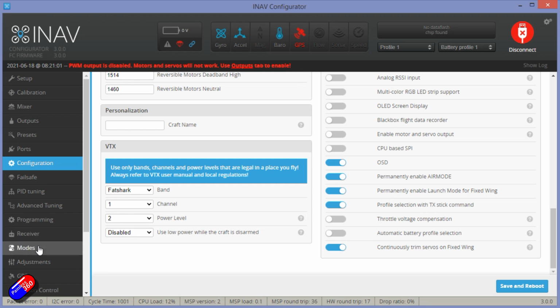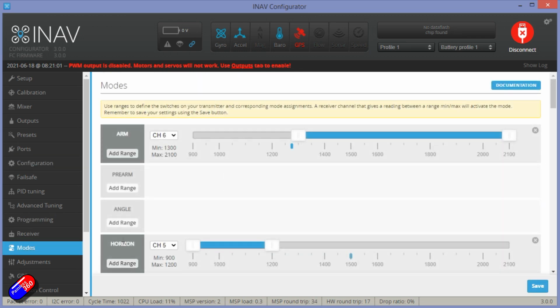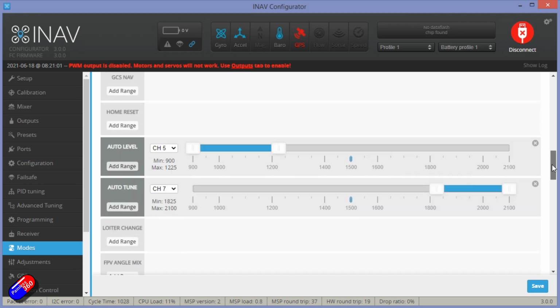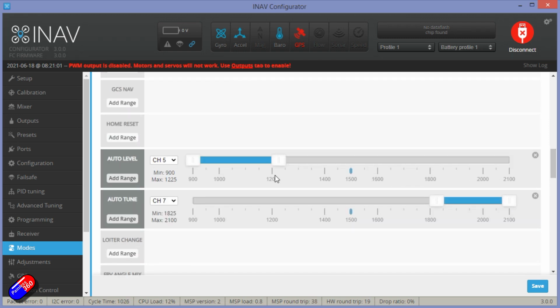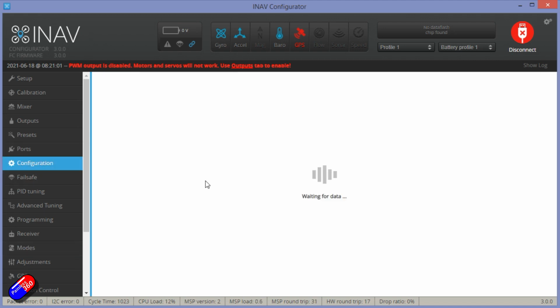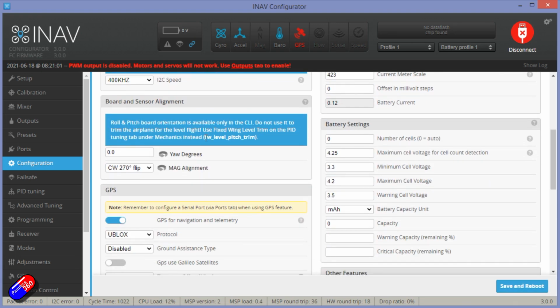The next one then is in the modes tab. And that is when you're flying in something like angle or horizon, make sure that you have auto level turned on, and that will automatically trim it so that it isn't sinking or rising, has a consistent attitude. And the last one again is that ability to offset the board using FW level pitch trim. However, I know quite a few pilots who haven't even bothered looking at that, and those other two things seem to be working spectacularly well. Hopefully that's made a little bit more sense while we wait for the documentation to catch up with all the new cool stuff in INAV 3.0.